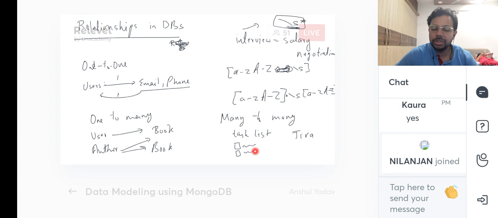The next class is on indexes. After that, we'll start with Mongoose. Tomorrow we'll talk about indexes in MongoDB, Nilanjan, and then we'll get started with Mongoose. Monday onwards we'll start, and very soon we'll have the whole app ready, maybe in the next 2-3 weeks. MongoDB was a new topic, so it had a bunch of chapters that needed to be covered. Other than that, everything has been covered, so you can quickly pick up the whole course.